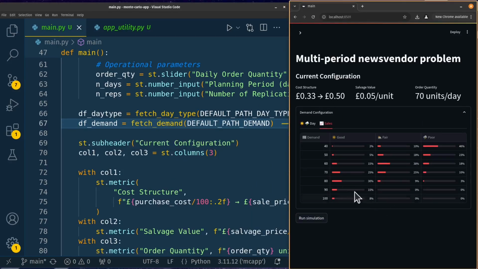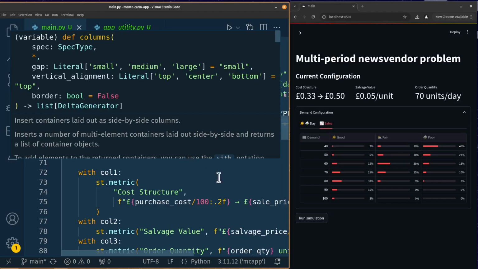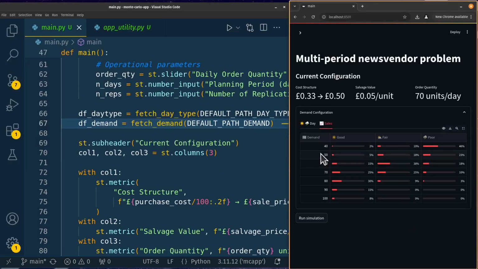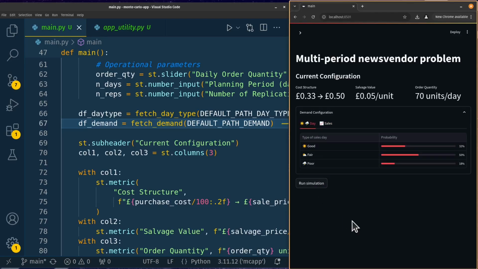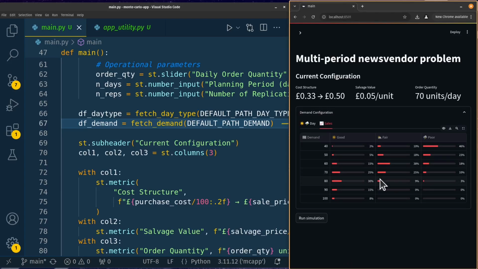So there we go. For a moment, I forgot to include my fetch demand function, but now you can see that we've got our demand column and for the type of day, as well as all of those being formatted as probability columns.